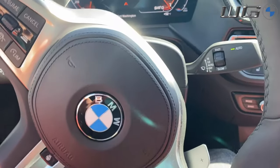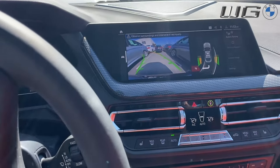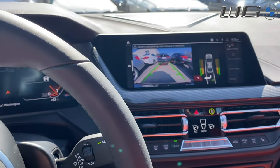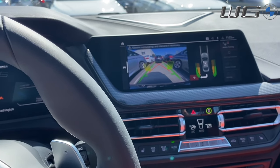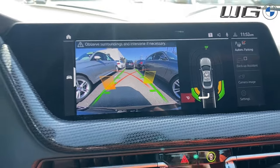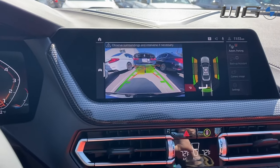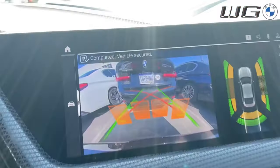Watch as it comes down to the front — it's going to put itself back in reverse and start to reverse using the sensors on both sides. It'll even out between both cars so we have an even space on both sides. It's going to continue, readjusting, seeing where we're at — saying that's not good enough — readjust one last time. It just puts itself back in reverse. And it's going to say, 'all right, we're about even between them all.' Park — vehicle secured.